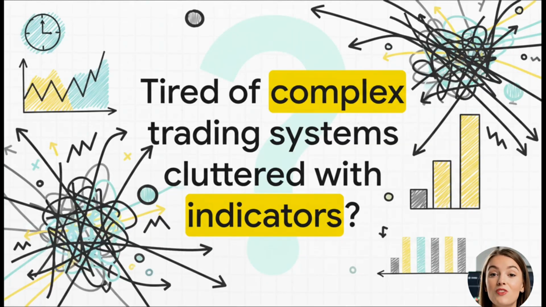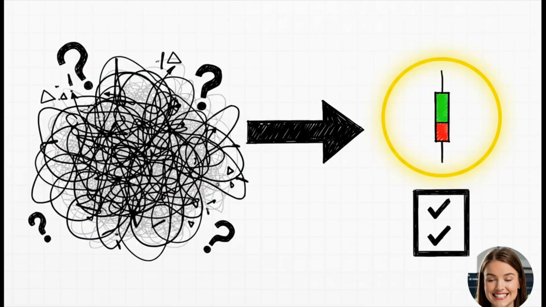If you're a trader, you know this feeling, right? Your charts are just a mess. They're so overloaded with lines and oscillators and indicators that you can't even think straight. It's total analysis paralysis. Well, what if we could just strip all of that away? The strategy we're looking at today does exactly that. It boils everything down to one key candle and a simple three-step checklist. Let's see how it actually works.